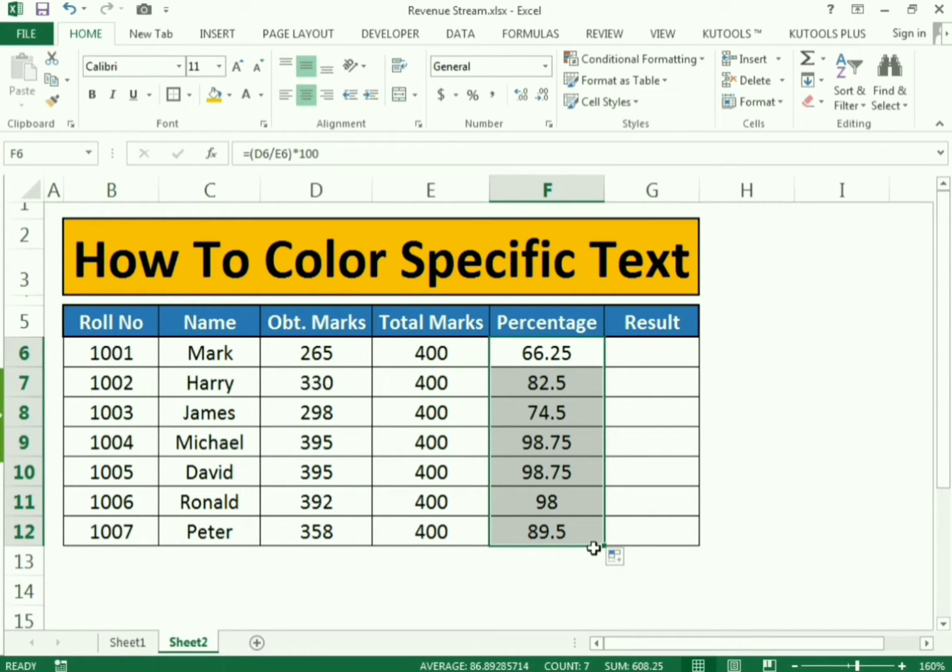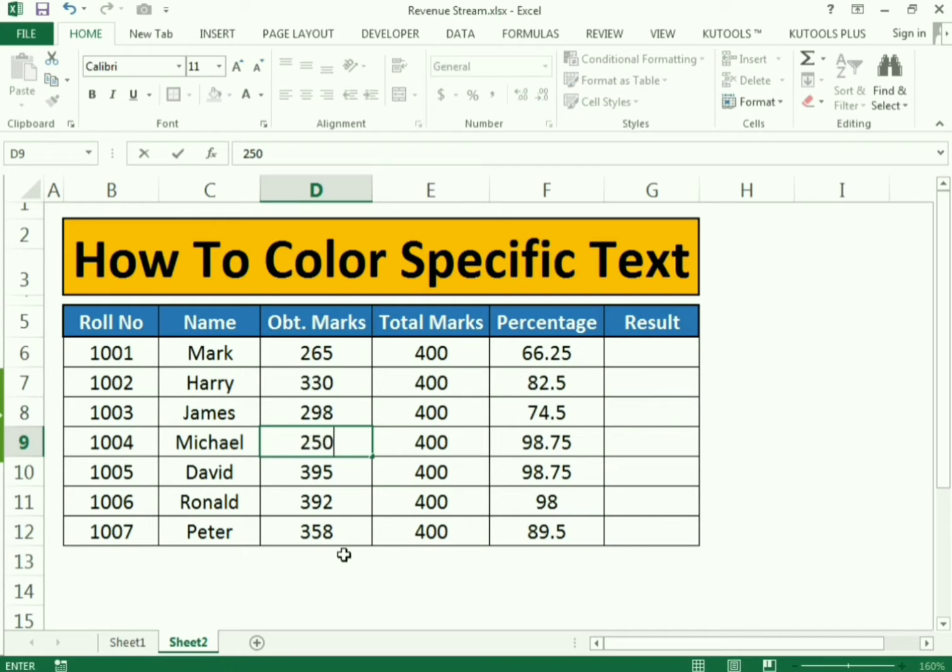Now after getting the percentages, we can test our formula by changing the values. Like we have the percentages, and if I change the value, it will change the percentage. Again, if I change the value, it will change the percentage, because as per the percentage we will change our criteria, or as per the criteria we will get our results. And if I test our formula again, you can see we get the percentage.